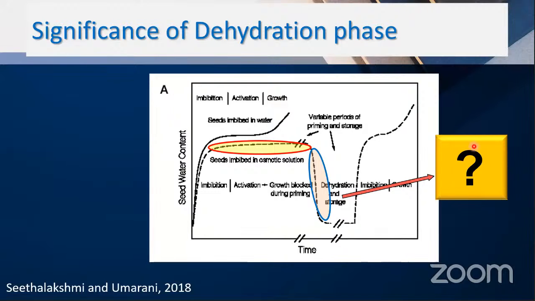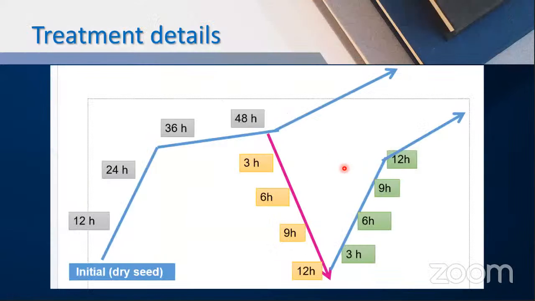Okay, so we'll go to the importance of the dehydration phase, because this is a winter school and we should focus in more detail, since what we have seen so far is only undergraduate level. This is one thesis that we took up for the PhD. The treatments that we gave are for tomato. This is the imbibition phase, this is the dehydration phase, and after imbibition and dehydration, this is the re-imbibition stage, showing how the primed seeds perform.